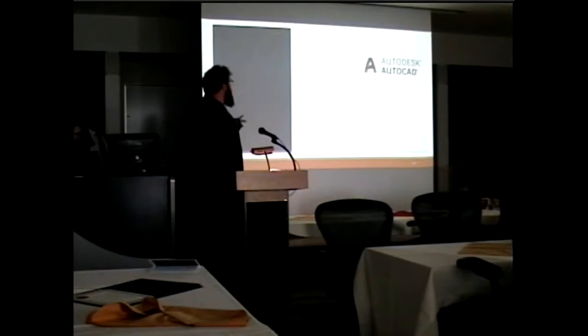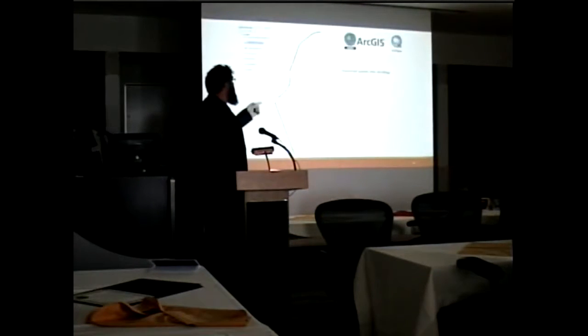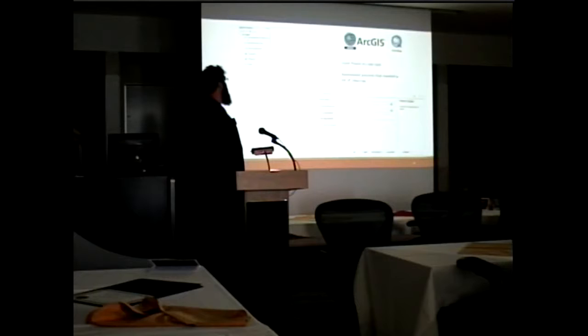But in AutoCAD, I wasn't able to stick with one line and through these curves have it perpendicular from this line to the Global Mapper. It was just not working out. So I put it in ArcMap. And with ArcMap, I was able to just use these segments here and plot all the points. And then I used the point to line tool to create these line segments.